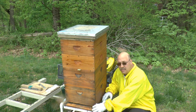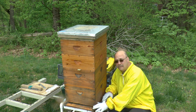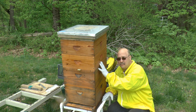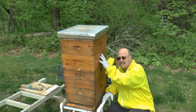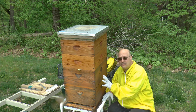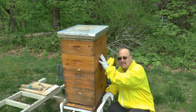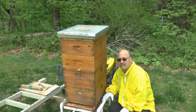What I did was I removed the entrance, and if you had a screened bottom board, you should close it. In this case, because the nectar flow season is on, bees are actively foraging, I added a couple honey boxes. One, it's going to relieve pressure for swarming, and two, because of the formic giving off a lot of volatiles, the bees will have space to remove themselves to an extra place. Now, if there's honey on here, it's okay because formic is approved to use with honey.